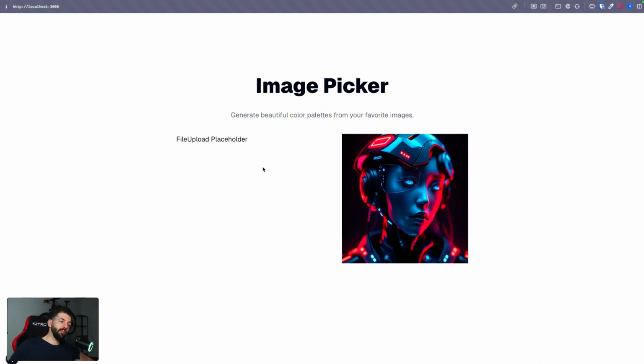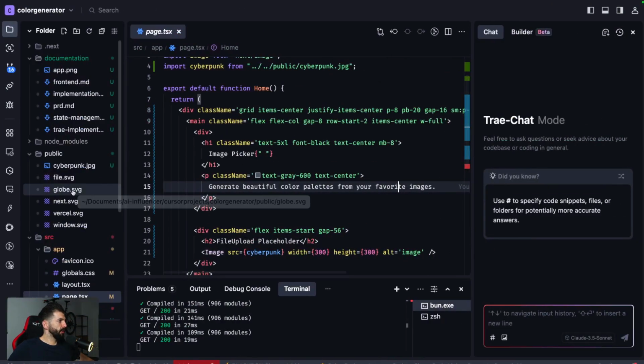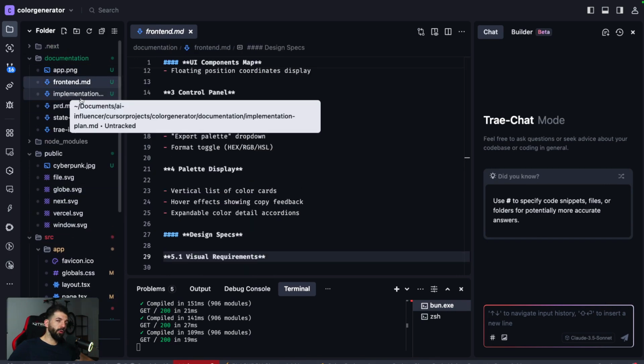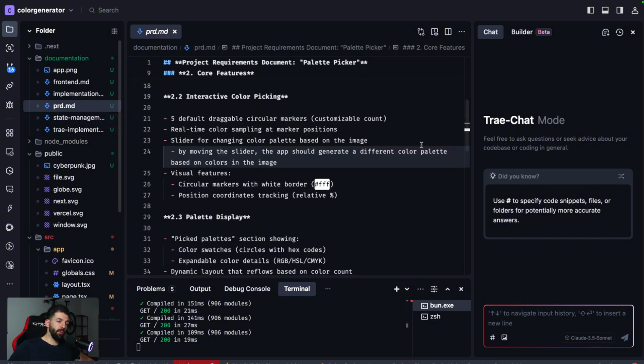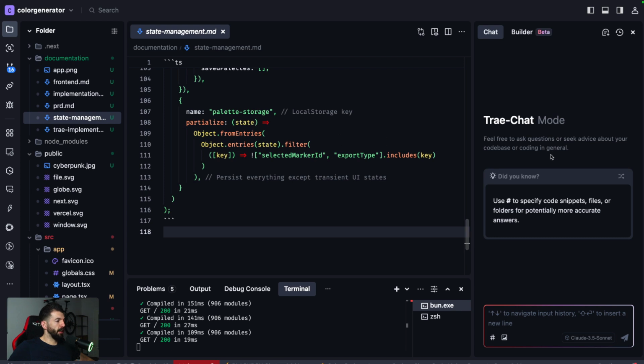But for now, let's head over to Trae. As you can see, I've already set up a basic Next.js 15 project. I also created basic documentation, so I won't go into too much detail, but I will use this in an initial prompt in the chat window to see if Trae can actually go ahead and plan the project for us, because Cursor is actually quite good at planning the project if you give it enough context, right? So I want to see if Trae comes close or maybe even works on a similar level.